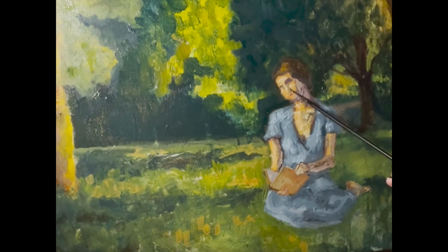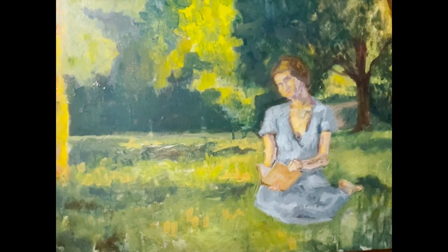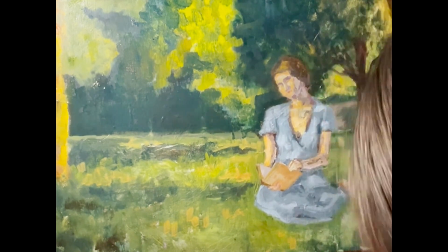Now the dreaded face. Not the best at faces or portraits, and that's really something that I'm trying to dedicate the time to improve on currently.